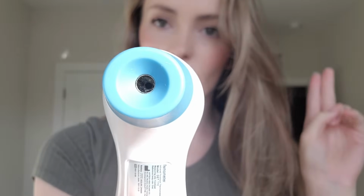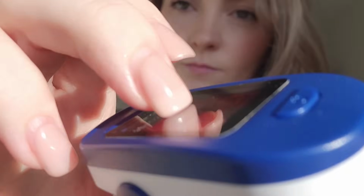Look at my nose while I check your temperature, or look at my fingers, whichever you choose. 96.8. Good. Can you just give me your finger? Just gonna check your oxygenation. It looks healthy. And then we're just gonna check your heart and your lungs. Alright, just breathe in, breathe out, breathe in, breathe out, breathe in, hold, and breathe out.